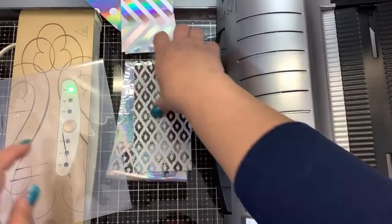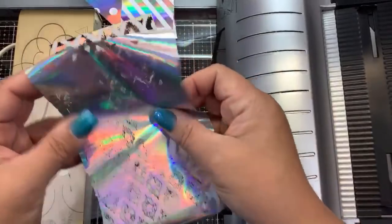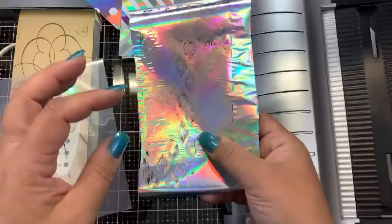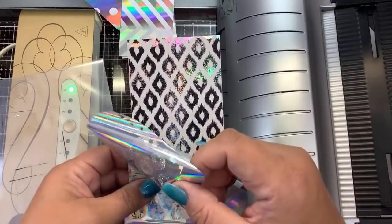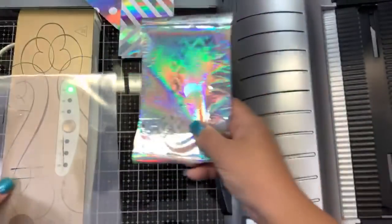No one wants that. The only way you can try to fix this is to attempt to line this back up and foil it again. In my opinion, that really never works, because once this toner has been heated up, it's very difficult to get it to re-adhere again. So you can try that, but it usually doesn't work.